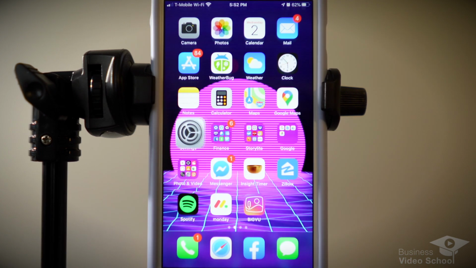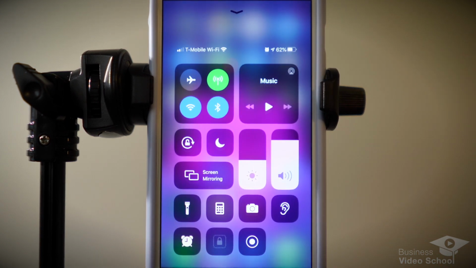Go back to your home screen and then just swipe up from the bottom and you'll notice this little extra button here, this little dot button here, that is the screen recording option. When you tap it, you get a countdown. And then your screen starts to record. And the coolest part about this is that it records the audio at the same time, so you can actually talk over this and walk someone through the process of doing something on their phone, whether it's using a particular app or helping anybody do anything. You can actually record that process on your phone.